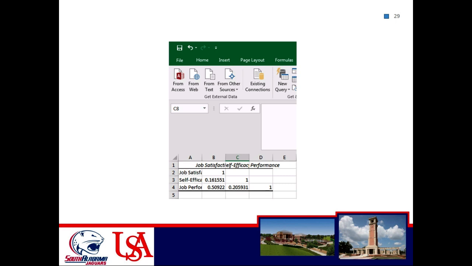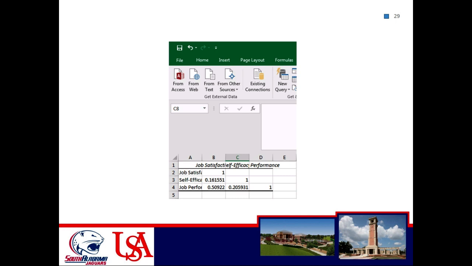So your results should look like this, and as you'll see, we do have the labels included. If you do not have the labels, you either forgot to highlight the labels, or you forgot to click on labels in first row. So if your results do not look like this, go ahead and calculate your results again, because you need those labels. But hopefully you did get these results, so let's look at how to read them.